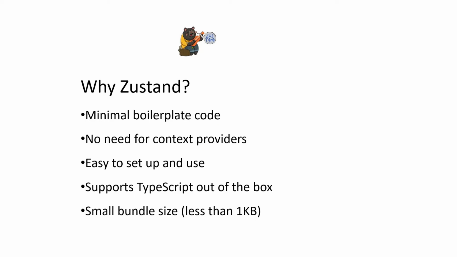The first one is it has minimal boilerplate code. Literally, you write less code for achieving the same functionality as with Redux. There is no need for context providers, guys. If there was any way we could escape writing providers, that would be really nice. There is no need to wrap your application in any provider for Zustand to work. This is unbelievable. I was like, wow, this is so nice. It is also easy to set up, supported straight out of the box, with a small bundle size, which is also one of the most important things. It is so small that it can literally improve the performance of the entire application.